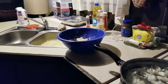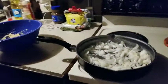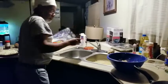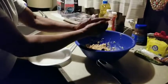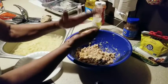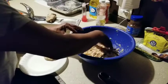What I'm going to do, I'm going to get a plate, and then we're going to put the salmons on the plate while we're waiting on that to finish. So we're going to grab a plate. We're going to make our patties. I just made the first one. I'll do it over. Just take it. Don't worry about your hands smelling fishy. You're going to have to wash them anyway. Lay it in the plate.